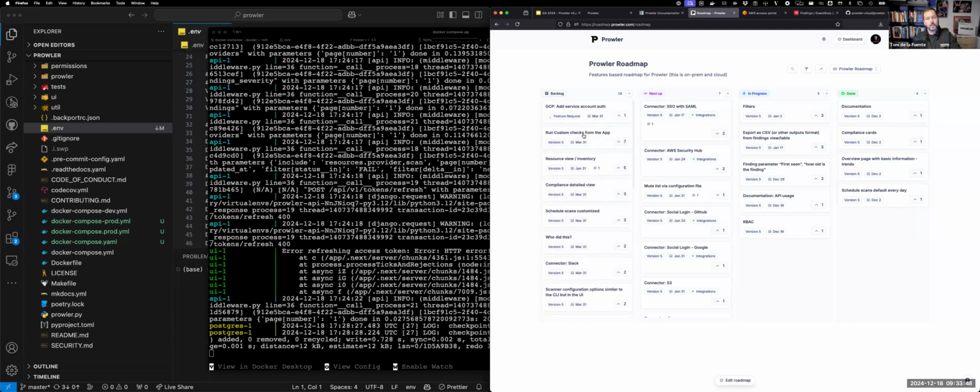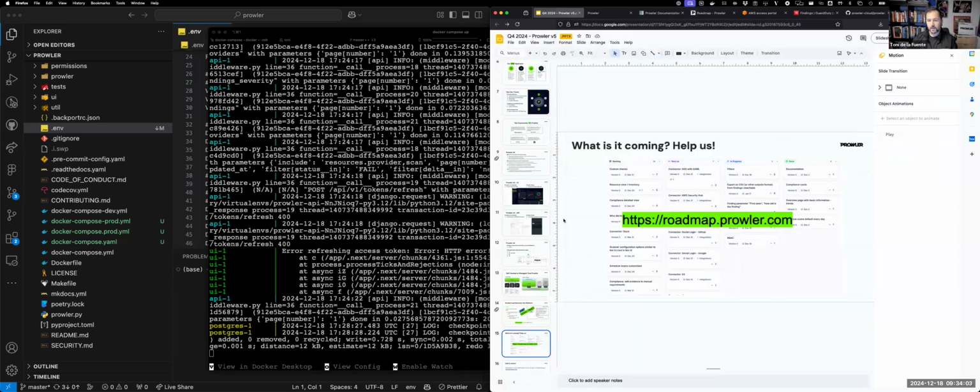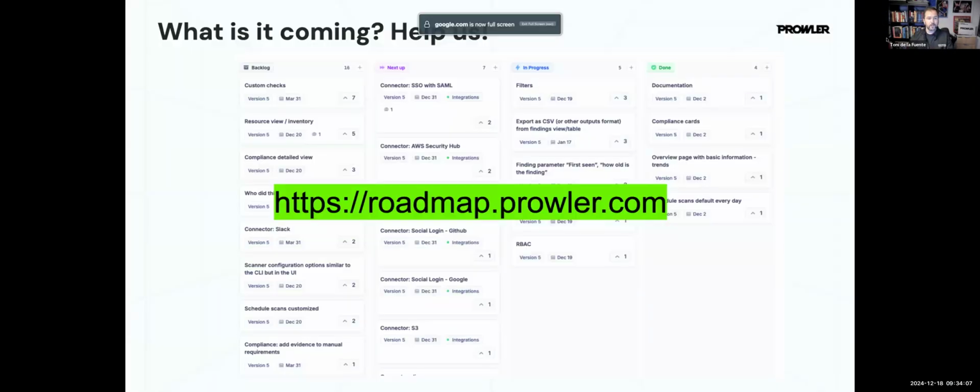Please go here and add your votes. That will help us to prioritize. And also you can send me an email to discuss other features or even providers that you may need, okay? Any information helps a lot for us to prioritize. Remember, you can also contribute, creating new controls, new remediations, and new features for the whole application now.